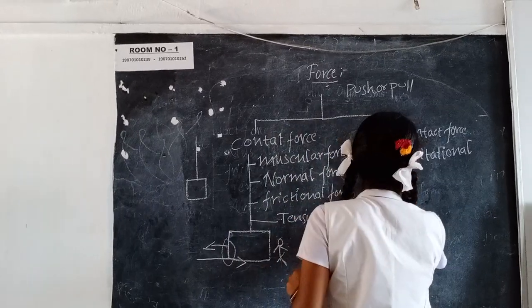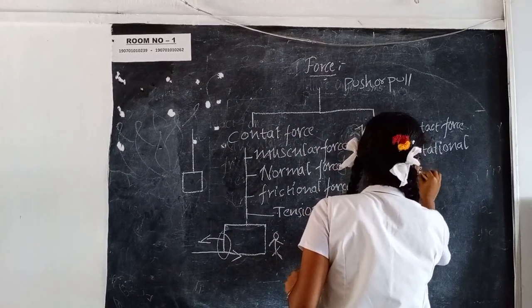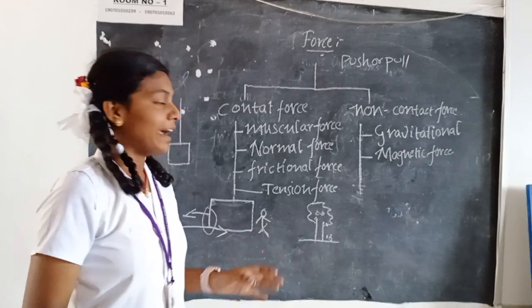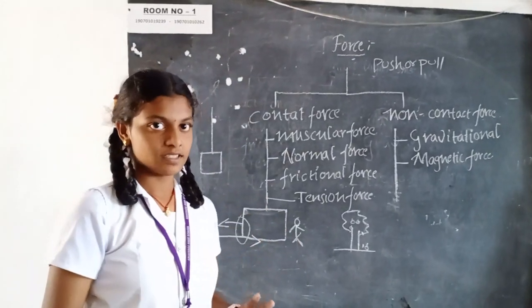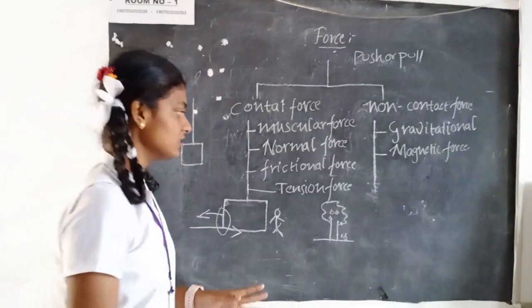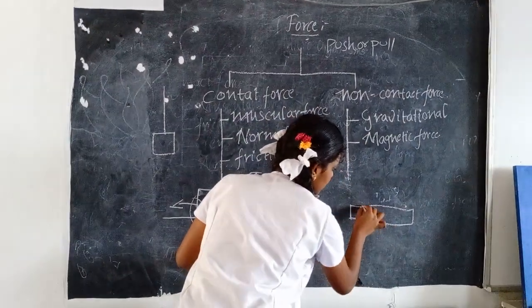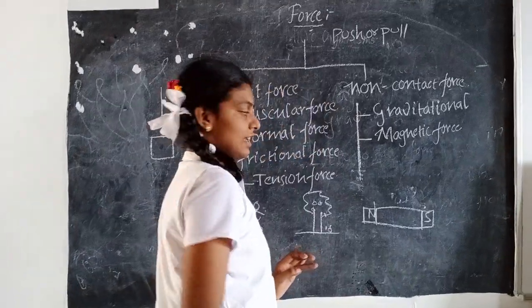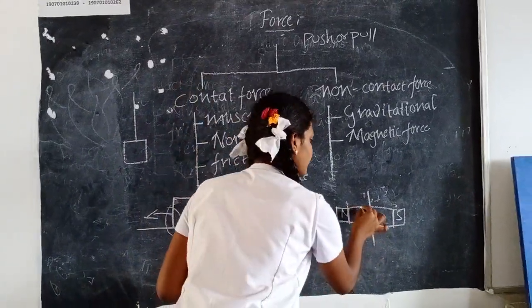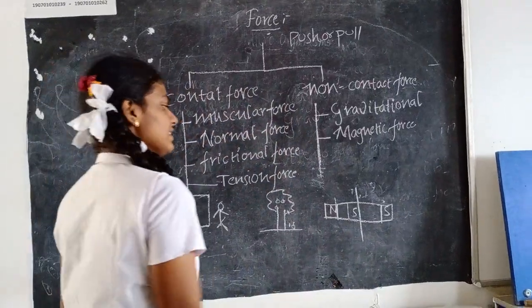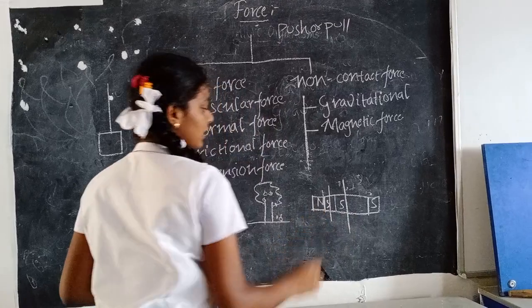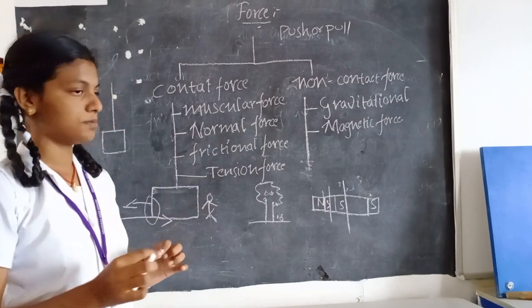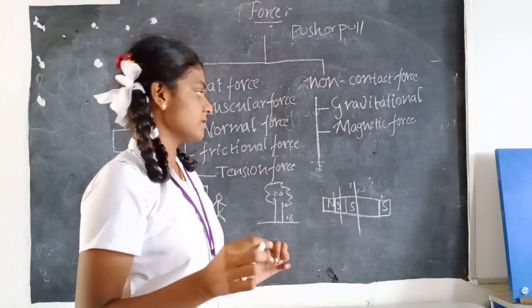Next thing. Magnetic force. A magnetic force is a force which is applied by two magnets or by a magnet on another magnetic material such as iron. See this. This is a bar magnet. We know that every magnet contains two poles, that is North Pole and South Pole. Let us cut this in the middle. We get North and South poles. Let us cut this again. We get North and South poles. By this we can understand that if we cut any small piece of a magnet, it contains two poles, that is North and South poles.